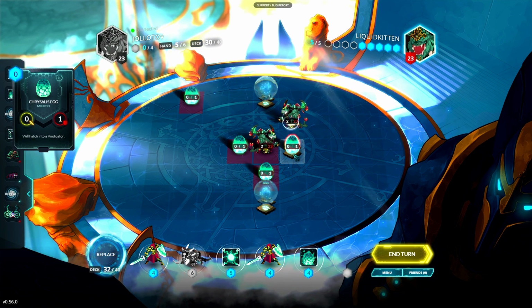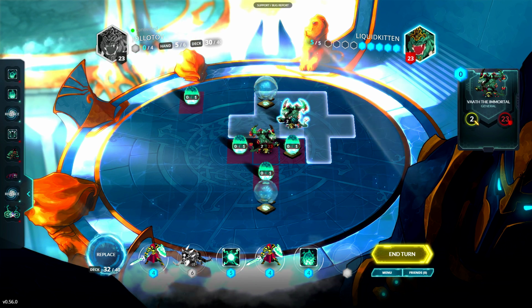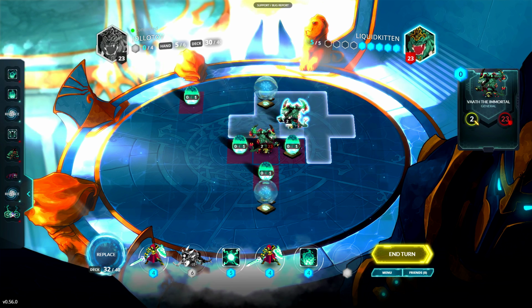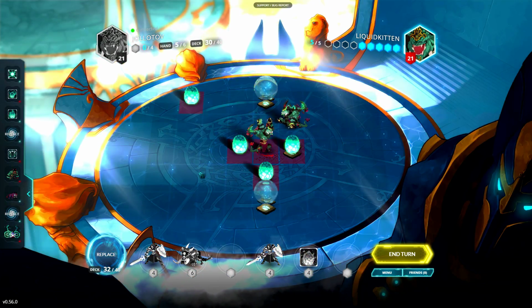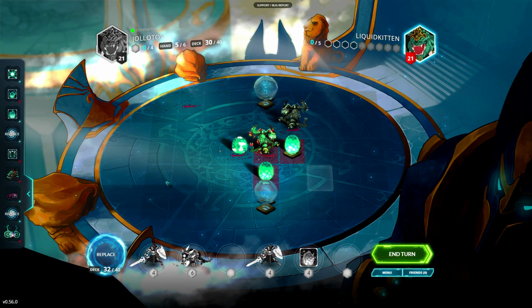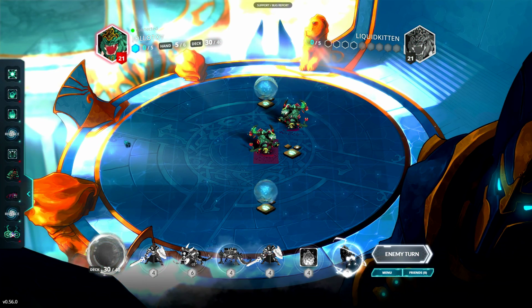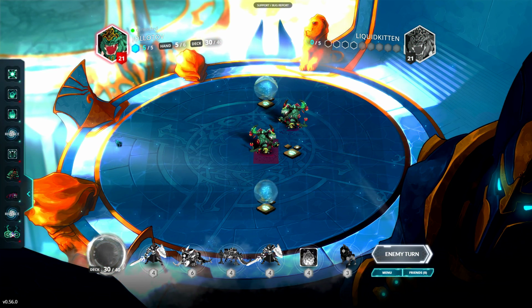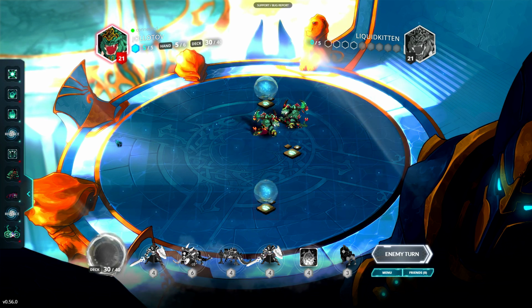Okay. Let's see. We have to... Oh, no we don't. We have a Board Wipe in our hand. What am I talking about? So we can just hit him and then cast this. I probably should have grabbed this mana crystal, but I didn't think about it. I don't know what I was thinking about letting eggs hatch there. That would have been a really stupid idea.